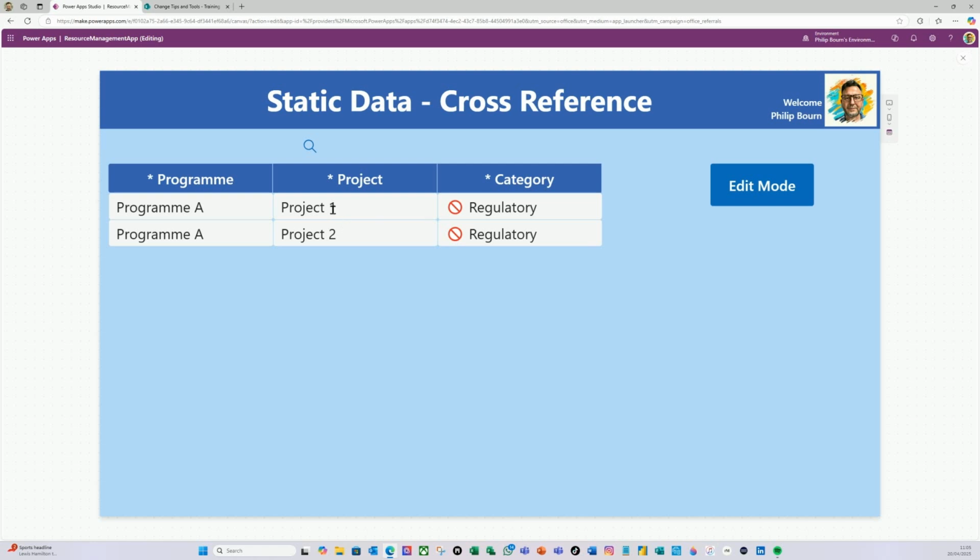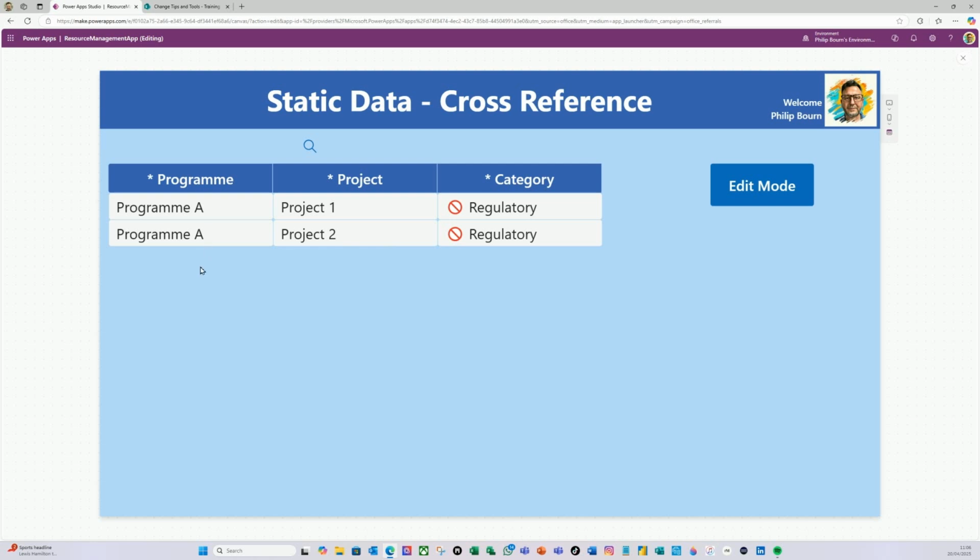But it's going to be slightly different. I'm going to use a drop-down control to select the choices and then filter on this.